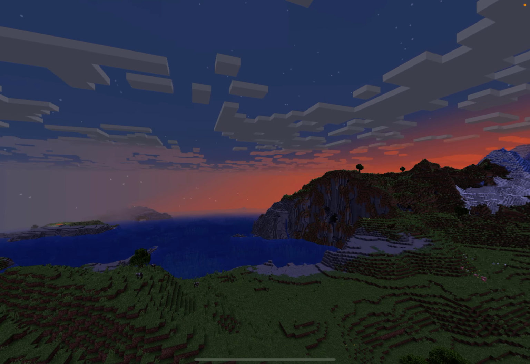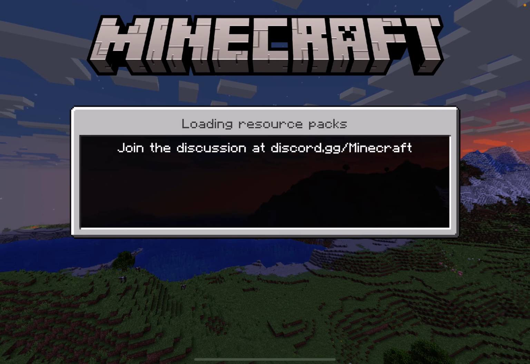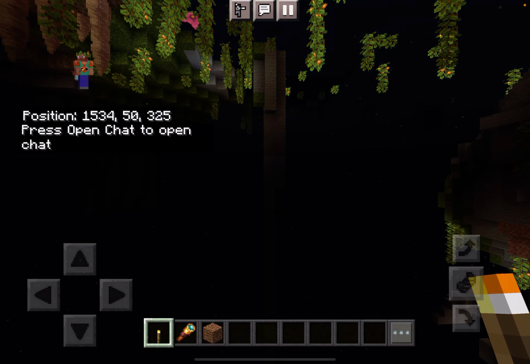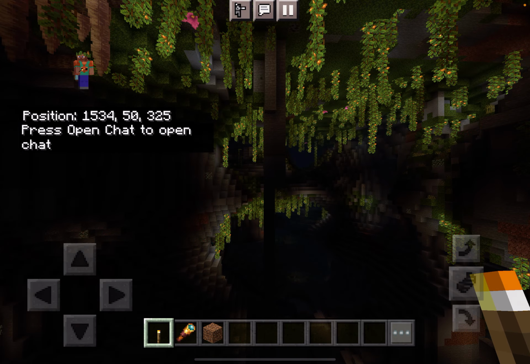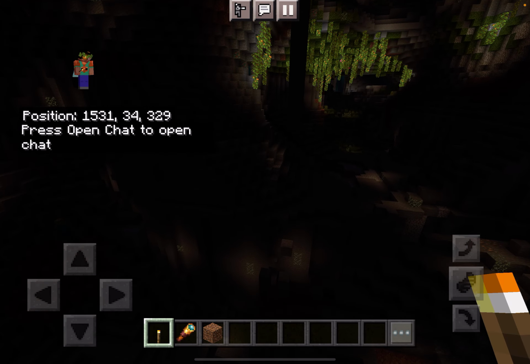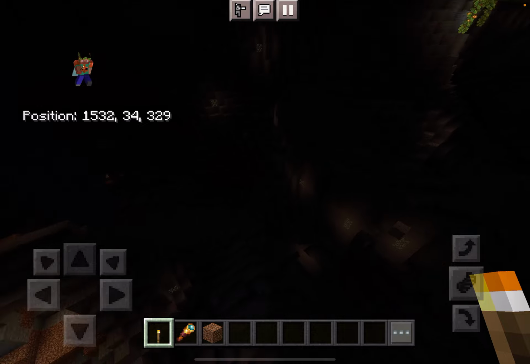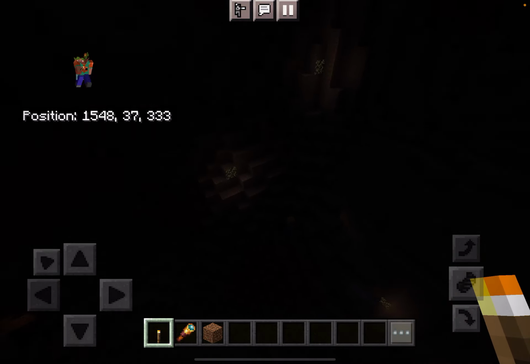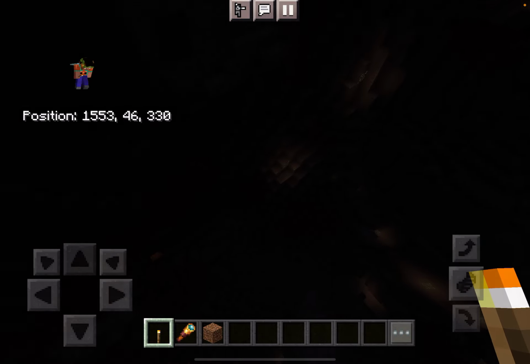Okay, let's just go back to 1.18 fly round, as we were having some fun with that, is what I can remember. So let's just wait for it to load up here. They're building the terrain. Okay, loading. Let's go. This glow lichen actually makes a substantial amount of light. I mean, I can see most of this. Without it, I probably would be pitch black.